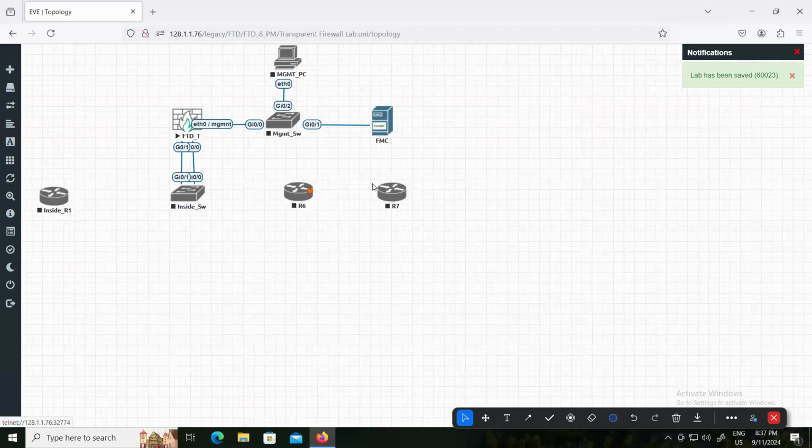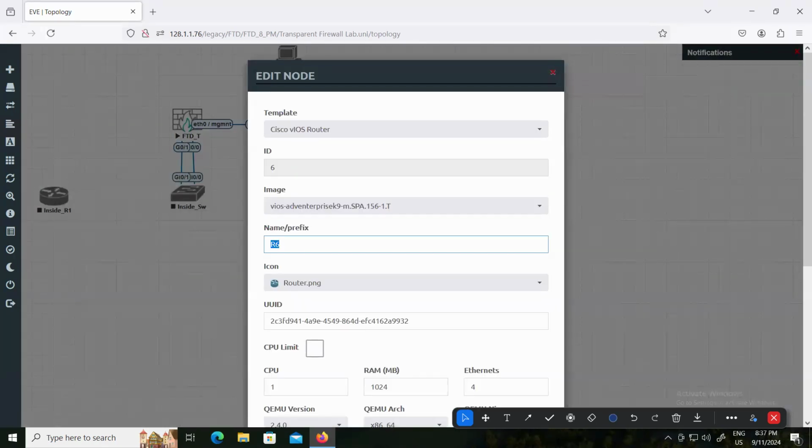These are two more routers. One will be my gateway router, so let's call it gateway.